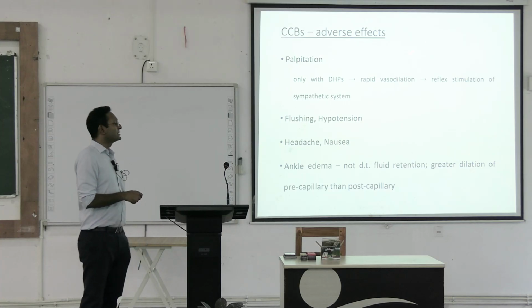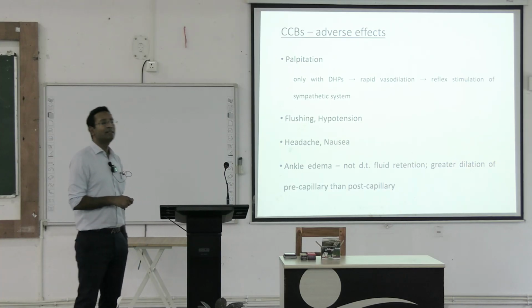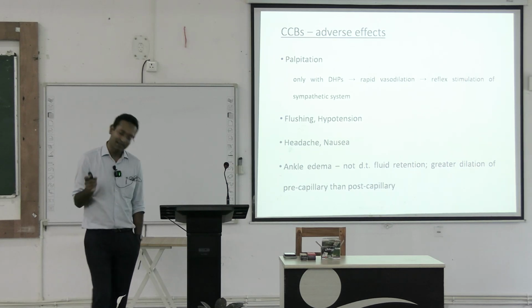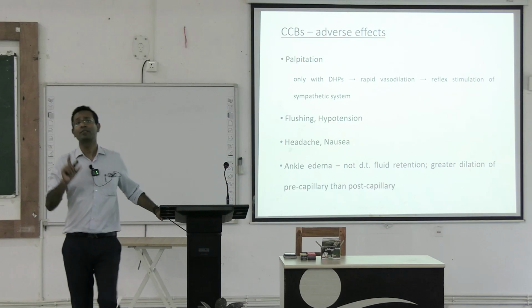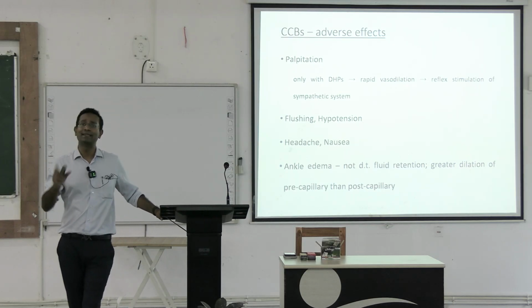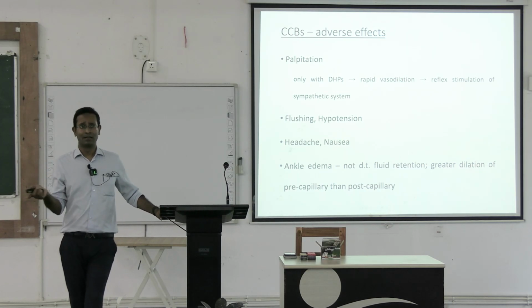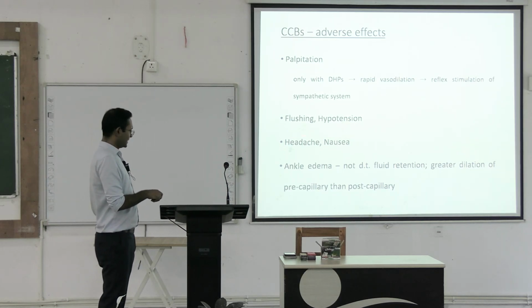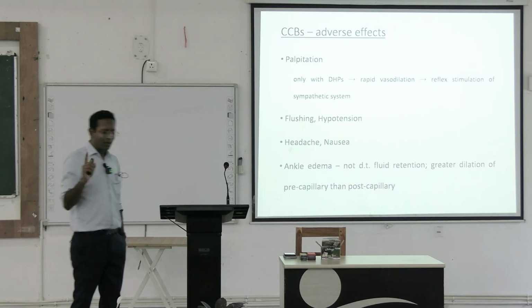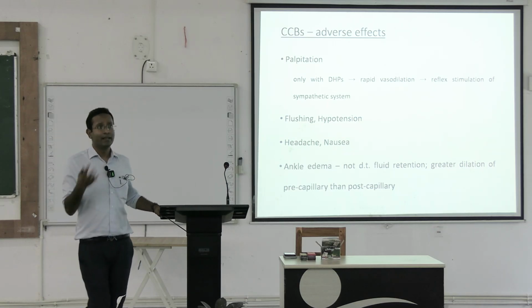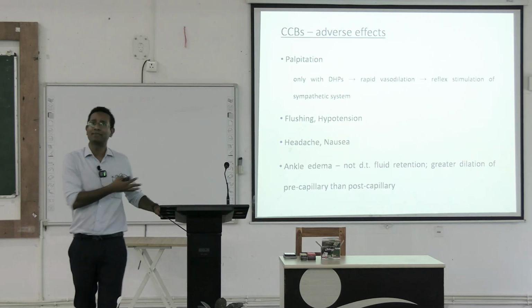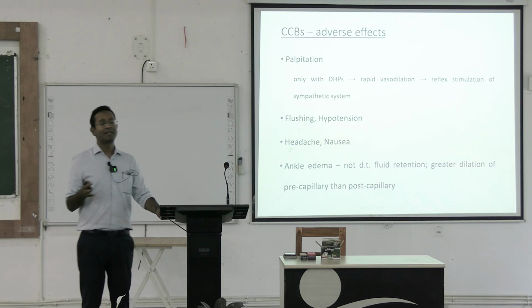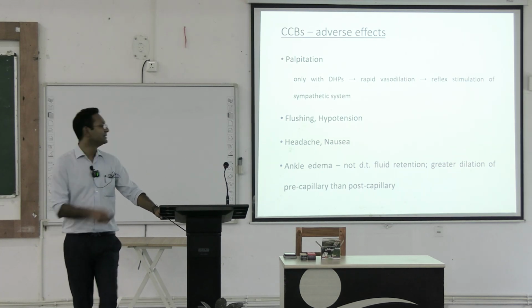Now, adverse effects of CCBs: palpitations may occur. This is mainly with the DHPs because there is rapid vasodilation and reflex stimulation of the sympathetic system. But these things do not occur with longer-acting DHPs like amlodipine or clinidipine. Flushing and hypotension again due to fall in BP, headache, nausea. Now, one of the major side effects of using calcium channel blockers, especially amlodipine, is ankle edema. A patient comes with pedal edema, ankle edema.